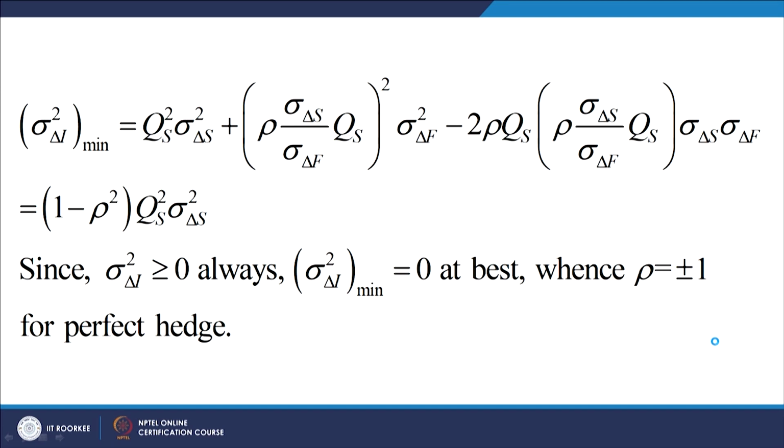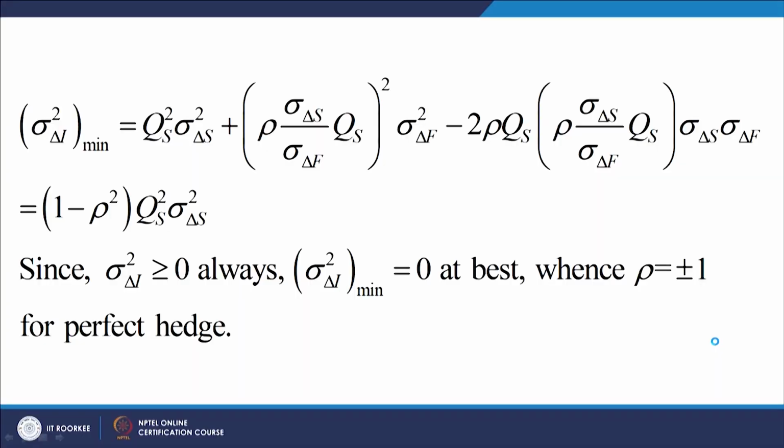If rho is equal to plus 1, we take the opposite position. For a long underlying position, we take a short position in the futures market and vice versa. Even if the correlation coefficient is plus 1, we may be required to scale the quantities in the spot market and futures market as per the fluctuations, as given by the hedge ratio. H in that case will be equal to sigma S upon sigma F, which will determine the quantity in the futures market that you require for hedging.